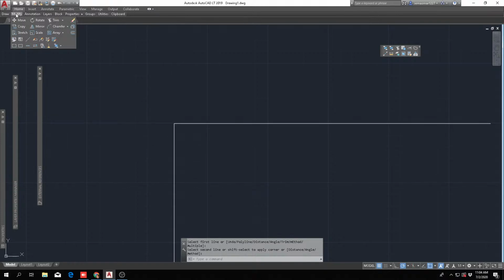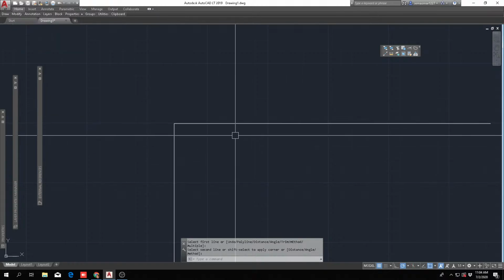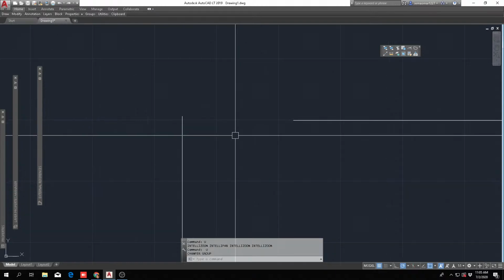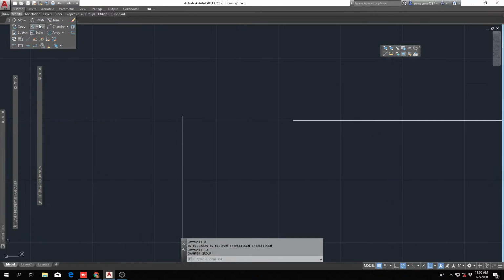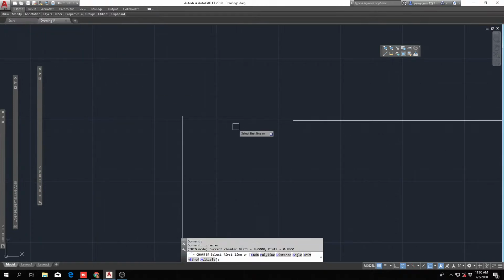Let's do it one more time so you can see the difference. Press escape, then undo, and go to modify and chamfer again. This time, before you click any line, let's set the distance.